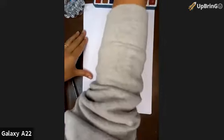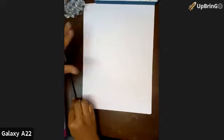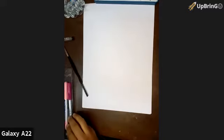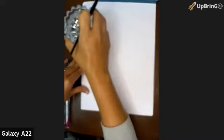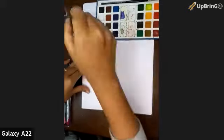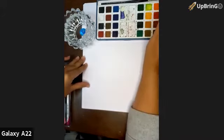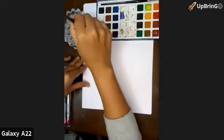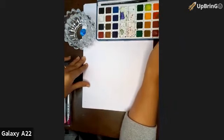It's not compulsory to use the same colors which I'm using. You can use your favorite colors also. First things first, you have to take water, your brush, and your watercolor. Whichever favorite color of yours is there, I am using red color as of now. Take your brush, a little bit of water in your brush, just gently rub it on the cake.